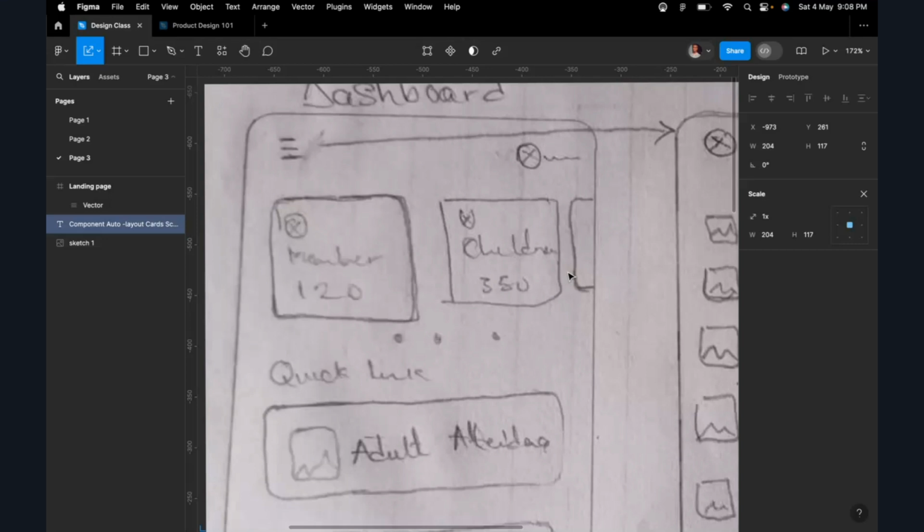So for example, usually in most churches, teenagers have their own department and the teenagers coordinator wants to get a count of how many teenagers he or she has in the teenage department. So these cards, they are not just there, they are features. Once I click on member, I want to see the overall members of the church. That means there's going to be a calculation, an addition of children, teenagers, youth, and adults. So there's going to be a card for adult also. Adult now signifies the married people.